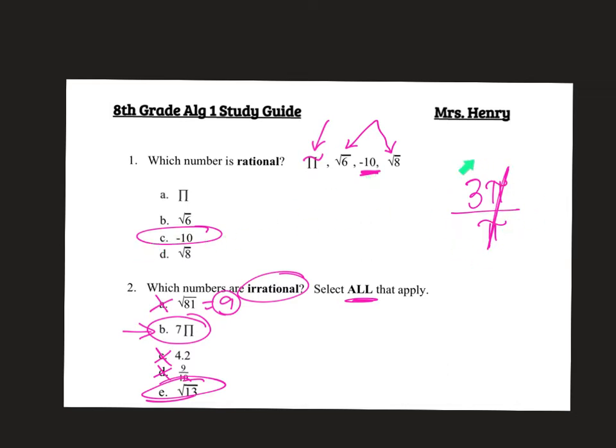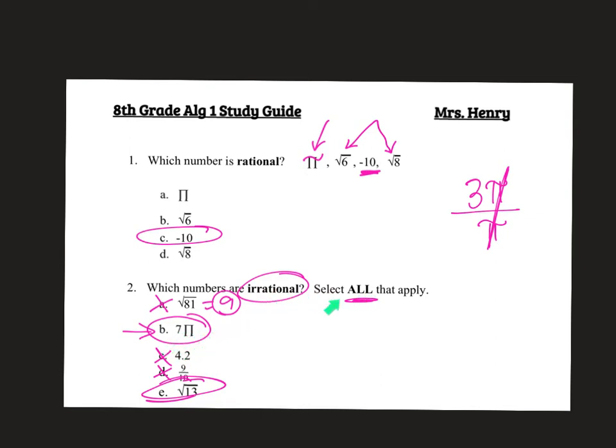Also, I gave them a scenario of how the only way that something with pi would ever be rational is if it had pi over pi, so that it would cancel out and leave you with just your coefficient here, 3. That's the only way anything with pi would be a rational number. If you have something like 7 pi down here, it's still irrational because there's nothing underneath to make it cancel out.